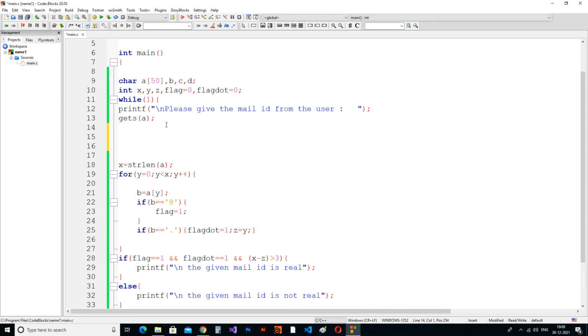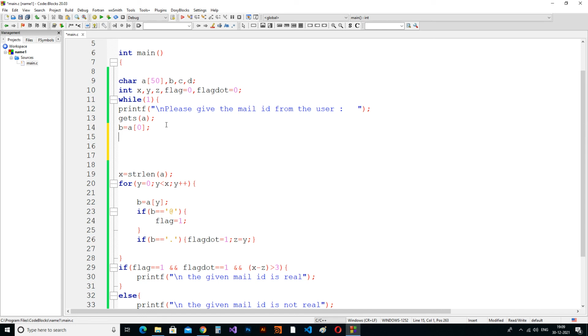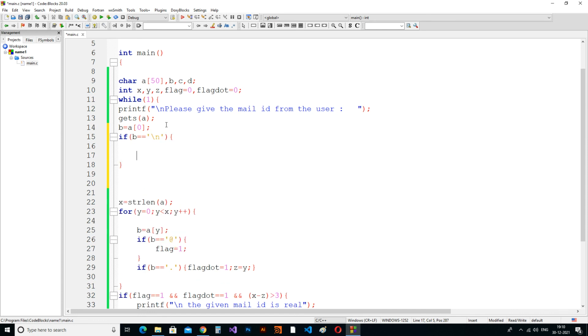The condition is that B equals A of 0, which means I am storing the first character in B. If B equals \n, then the program will not work and the program will break.